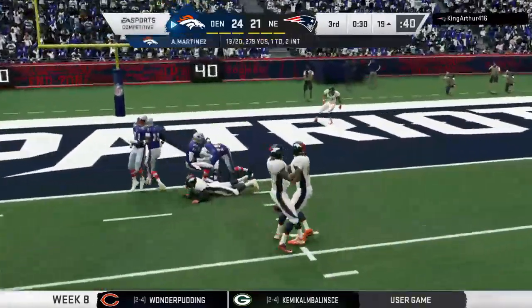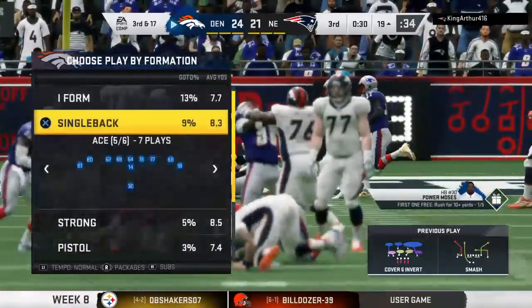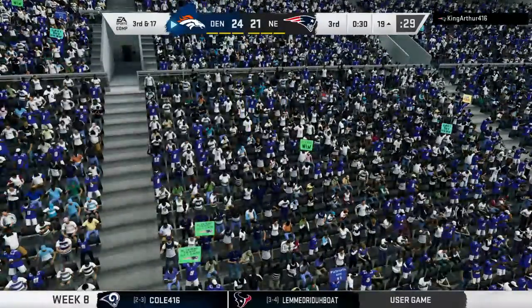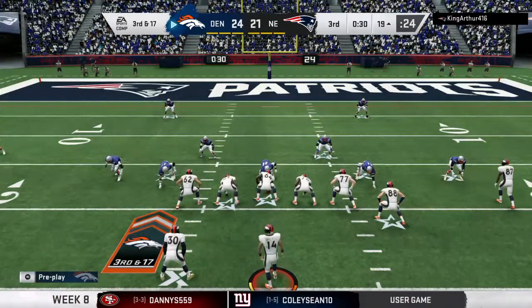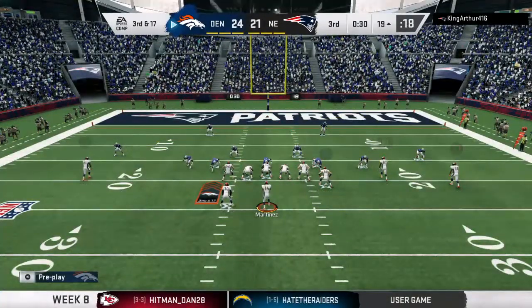They try to throw on 2nd down, but this one is incomplete. Once you get into the red zone and the safeties have less ground to cover, you'd better be quick with your delivery. Not much space to get a ball in there. Yeah, when that field shrinks with those safeties, it's almost like there's a couple extra defenders out there, right? It certainly is. They end up taking up extra space just because there's not enough space for receivers to run through.